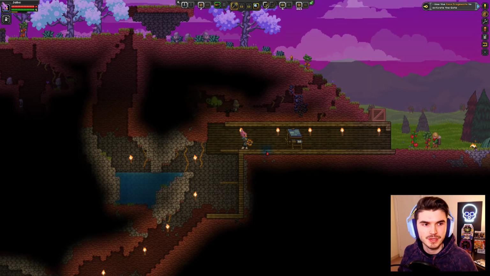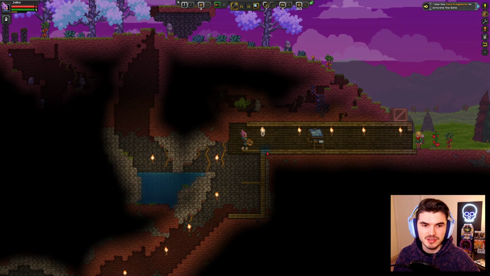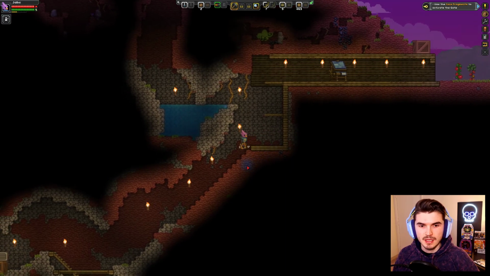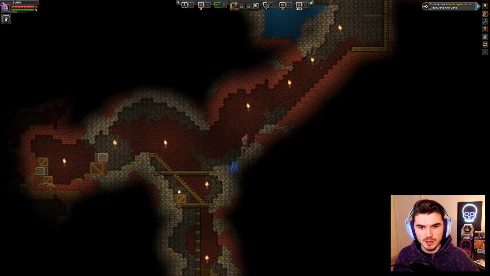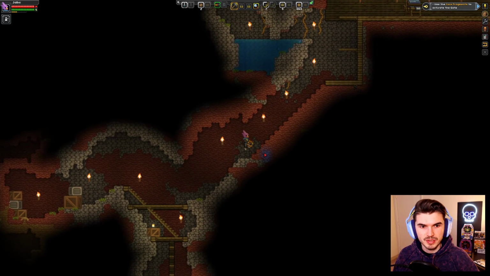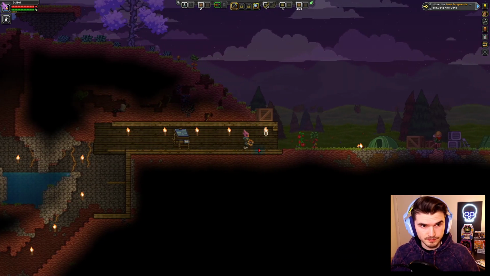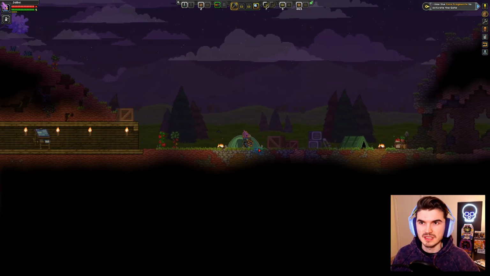Alright guys, so we are back at the base here, back at the camp I should say. As you can see, I did a little bit of work here. I made some steps all the way up from this pathway up here, so we can come all the way up here now and easily get back into the base just like so. And here we are, easy peasy.